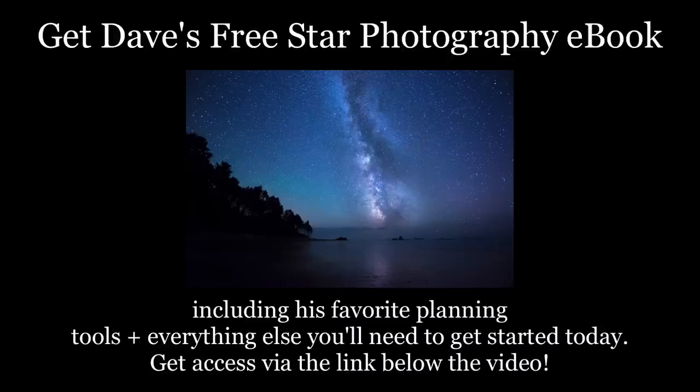Welcome back to the last part of my three-part series on planning for star, Milky Way, and night sky photography. In today's session I'm going to show you how to use the free computer program Stellarium. I use Stellarium to plan for all of my shoots that really have to have a detailed view of where the Milky Way will rise, set, or be located in the sky. In the first example I'm going to show you how to plan for the shot you see on your screen. This was taken at Ruby Beach in the Olympic Peninsula in Washington State — I wanted the Milky Way shown rising over the Pacific Ocean with a nice contrasted tree line on the left hand side of the photo.